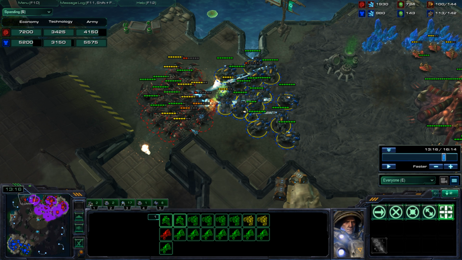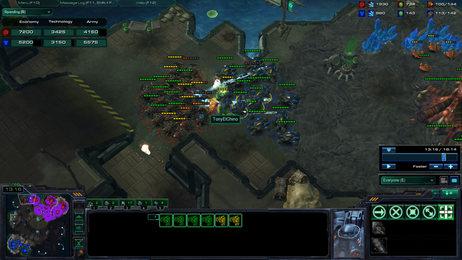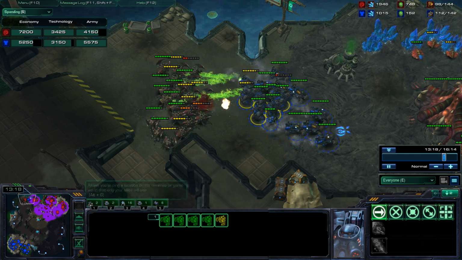Another option is to run away, but I'd really like to see you wait until the Marauders are dead before you run away, because speed roaches are faster than unstimmed Marauders, and especially on creep, you're just not going to get away. So what's the point in suiciding without doing some damage? Take some of the roaches with you is my point.